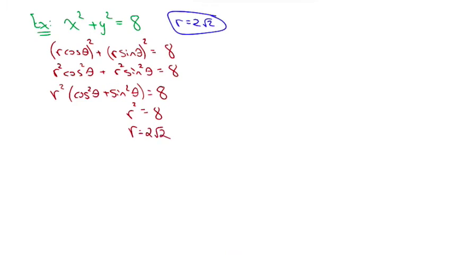The radius is always 2 square roots of 2. The angle can be all of them, and it forms a perfect circle. So the equation of a circle in rectangular coordinate systems is this mess up here. But if you want a circle of radius 4 in r theta, you just write r equals 4. In rectangular, that would be x squared plus y squared is equal to 16. Which one makes more sense?